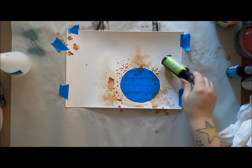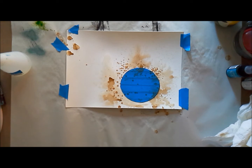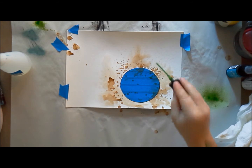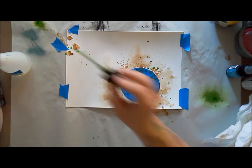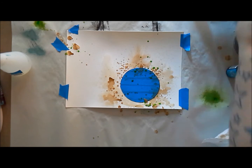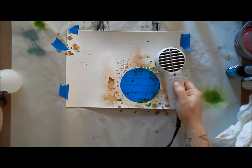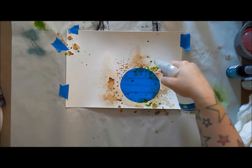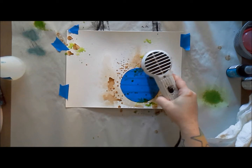Now I've got some distress stain sprays, those two that I picked up earlier, and they have really great color to them. And today is a really good tip or trick about working with the distress stain sprays, because the thing to remember is that they're water reactive. So if you spray one wet distress stain spray on top of another one, they're just going to mix. But if you're careful and you're very specific about where you lay the color down, then you can keep them more separate.